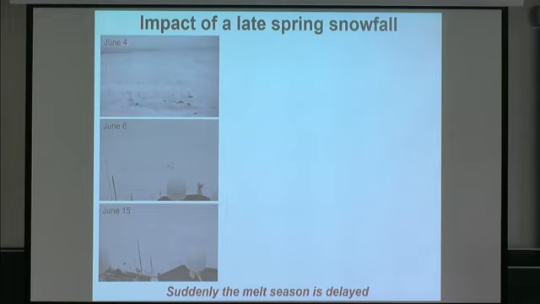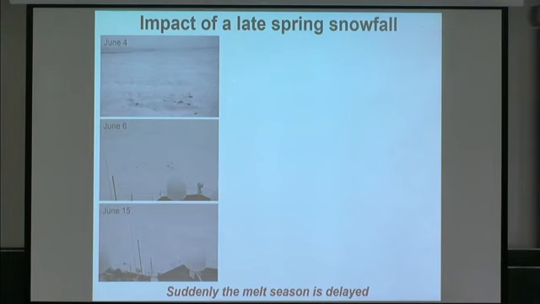These are some results from June. And what we see here on June the 4th, the ice is starting to melt. You can look at it, you can see the snow is gone in some places. It looks like it's ready to kick off into the melt season. We'd expect ponds to form within the next couple days. But then it snowed and covered everything up, and that snow stayed for another 10 days. So that snowfall had an impact by just basically delaying the melt season for a couple weeks.